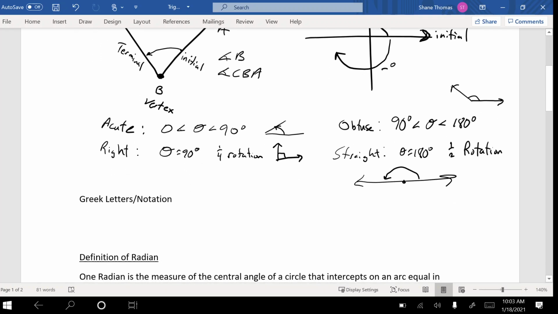So Greek letters and notation, let's just cover that real quick. This here, as I said, this is called theta. And this is most commonly going to be what your angle is referred to. That's just kind of the Greek letter that they use for almost any angle. All right, some other ones that we're going to cover at times. You have this guy, it looks like a sideways fish. That's alpha.